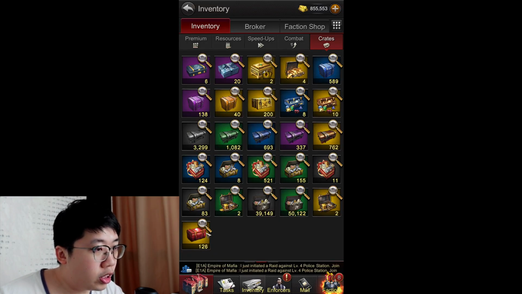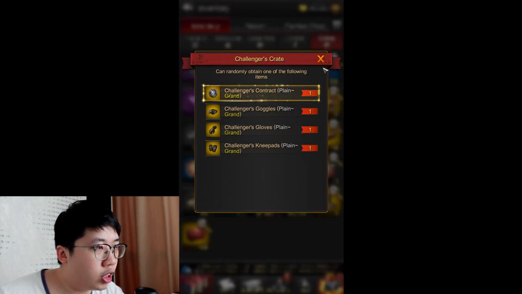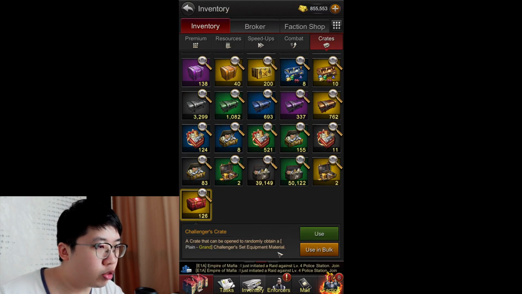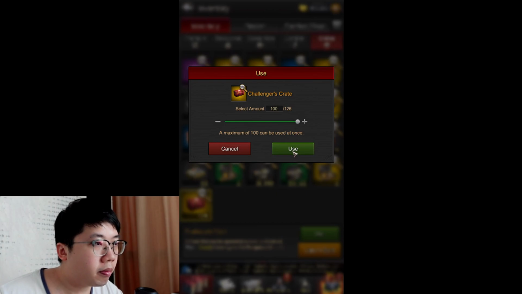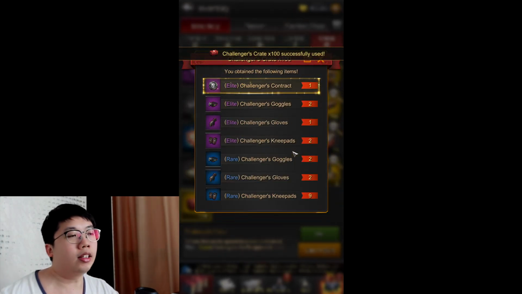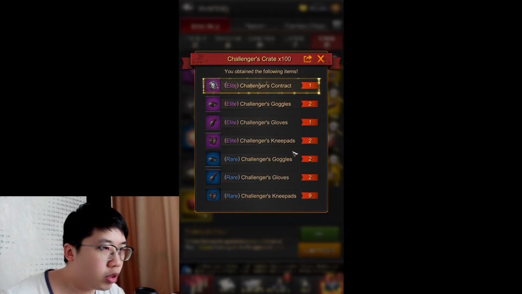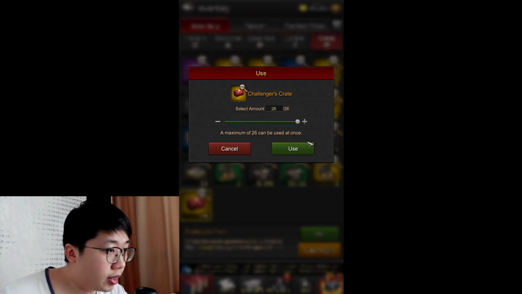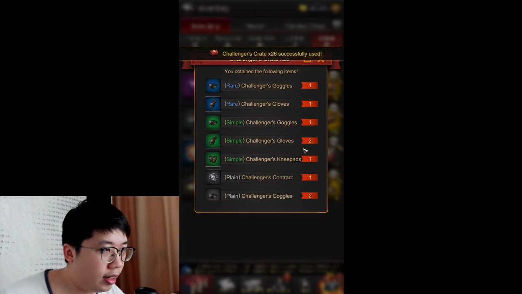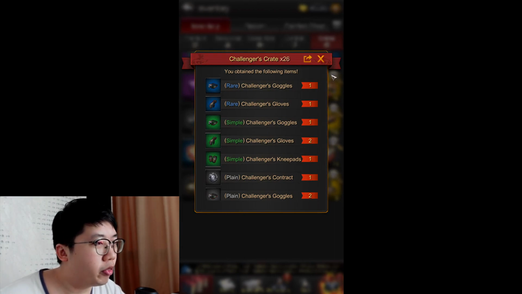Next up, we got the challenges crate, and what we're aiming for is the challenges contract. Got 126 of these crates, and let's open our first 100. One elite contract. I'm alright with just one elite contract actually. And let's open our next 26. We'll get a normal opening for this, nothing special.